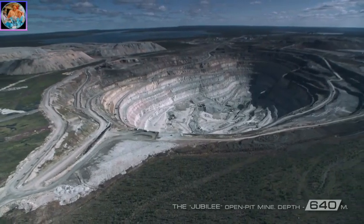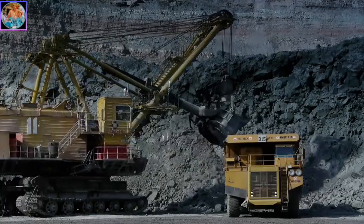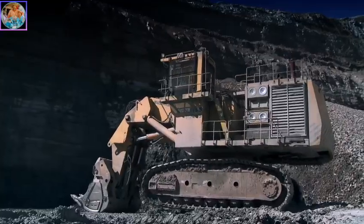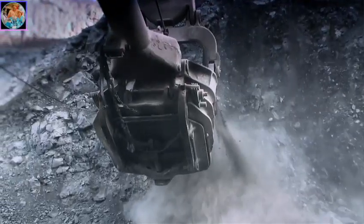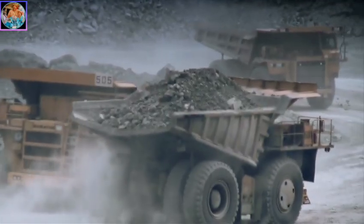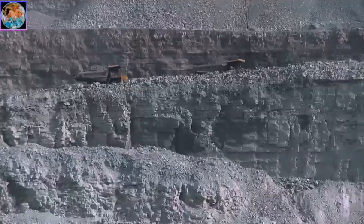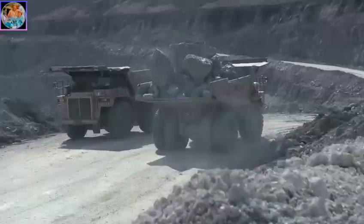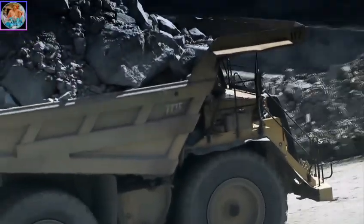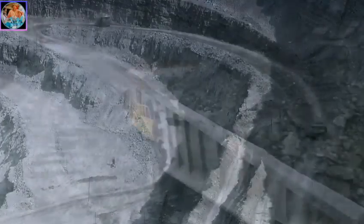The Jubilee open-pit mine is the largest of its kind in Alrosa. The mine development project provides for operation until 2030. There are 12 units of loading equipment – excavators, front-end loaders and a hydraulic shovel – operating 24/7, 365 days a year under all weather conditions. The level of labor and mine operation management at this mine meets the world's best industry standards. Selection of the optimal combination of parameters such as track incline, open-pit wall slope angle and volume of cargo moved by dump trucks is of great importance for making operations maximally safe and economically viable.